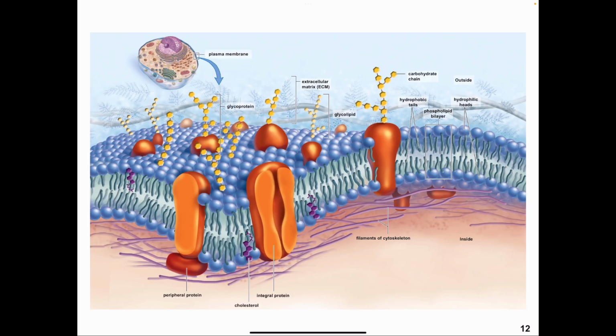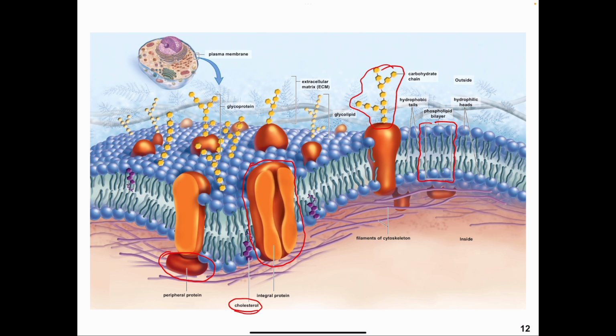So here we do have a graphic representation of the plasma membrane with the phospholipid bilayer. Please review that. The proteins embedded in the plasma membrane, these are integral proteins. We have cholesterol. We have some proteins that are not directly attached to the plasma membrane, but that are adsorbed to the plasma membrane. We say that these proteins are peripheral proteins. We have some carbohydrates that are attached to proteins, like this carbohydrate here.